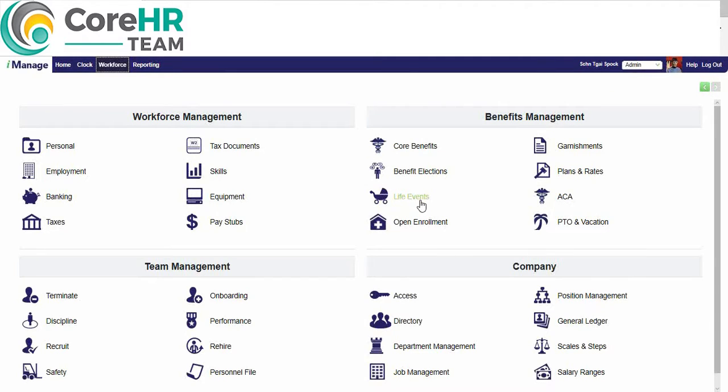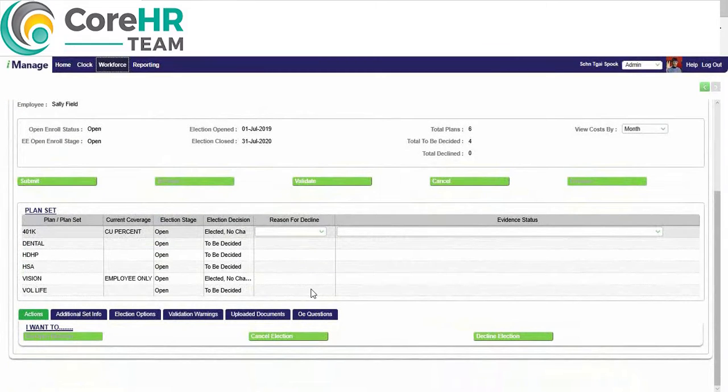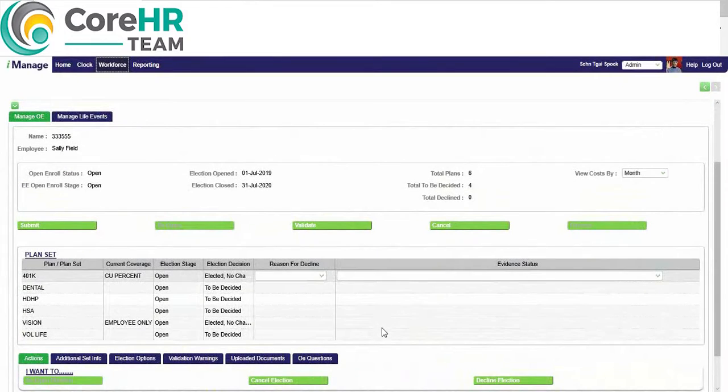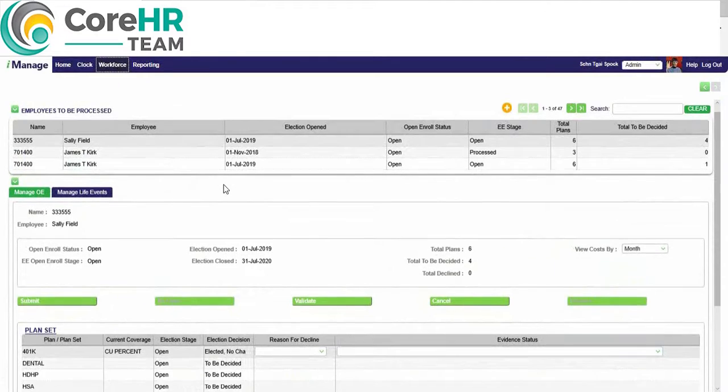This is where you would do that from a life event perspective, and then open enrollment. Depending on which benefit has the open enrollment, iManage can handle that for you, and you can allow your employees to elect whatever change they want to make. If they've declined coverage, you just note that so that there's no deduction on their payroll. If they have made a change or added, it'll be reflected here.